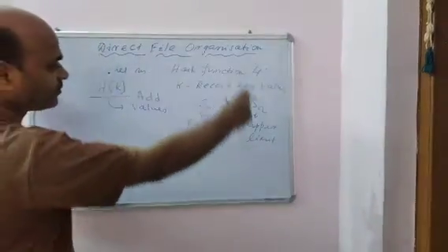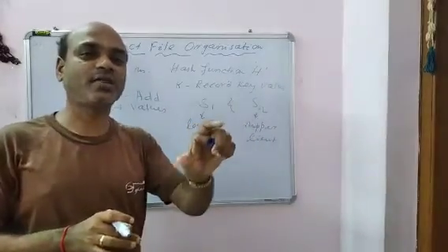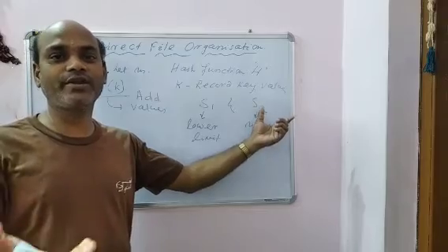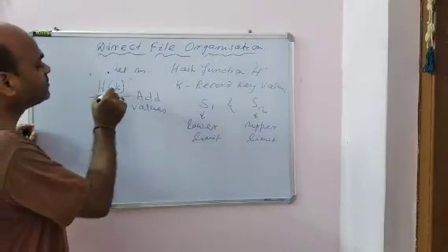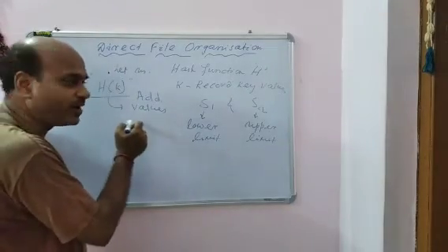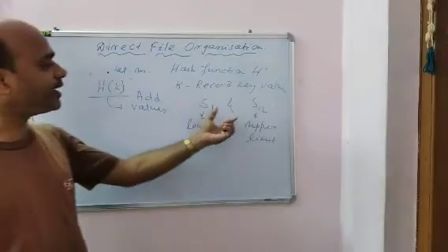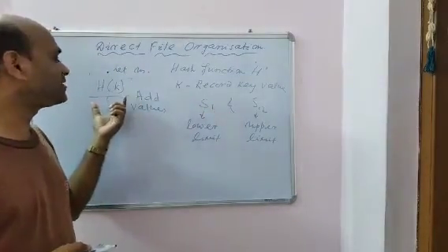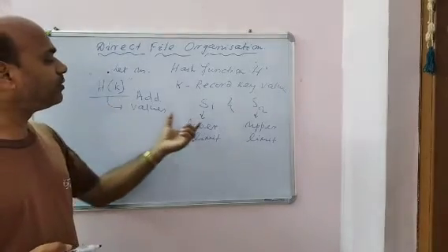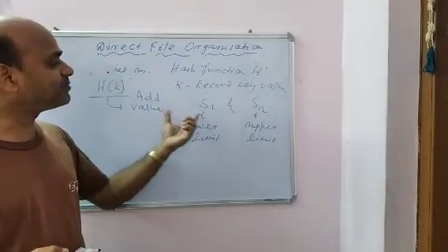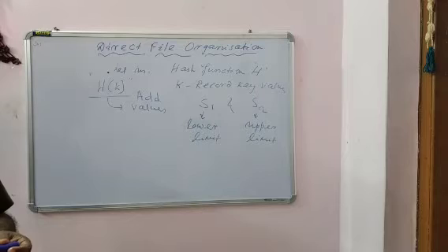So the entire memory of the computer is divided into several blocks, where it is permitted to store in this area. Suppose this area is partitioned into several addresses, just like continent, state, block. This hash function takes the record key value K as input. This value is accepted by the hash function, and the hash function provides a binary address. This address must lie between S1 and S2. So any address between S1 and S2 can be directly generated by this hash function by providing a record key value, that is K. This is the condition. This hash function can be any simple or complex mathematical function.